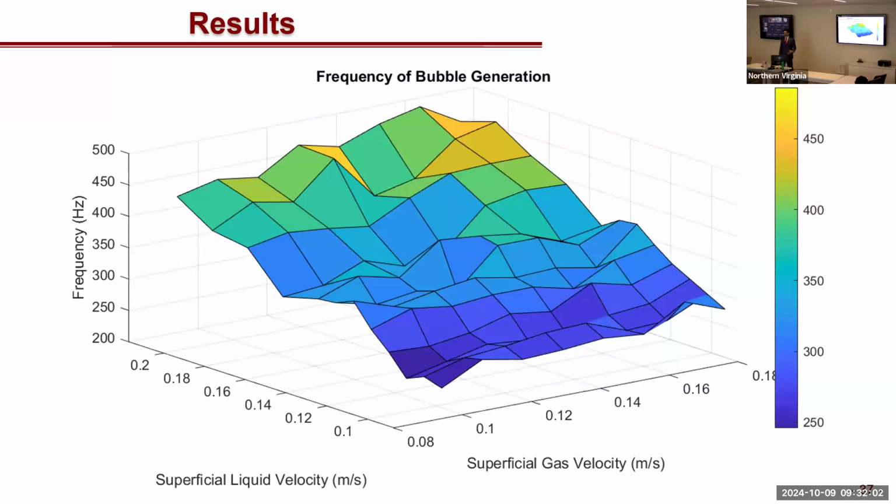We also got these results from the frequency analysis. We saw how the frequency changed with changing the liquid velocity and the gas velocity. There's not a very strong correlation between the gas velocity and the frequency, but you can see as you increase the liquid velocity, we get a higher frequency.